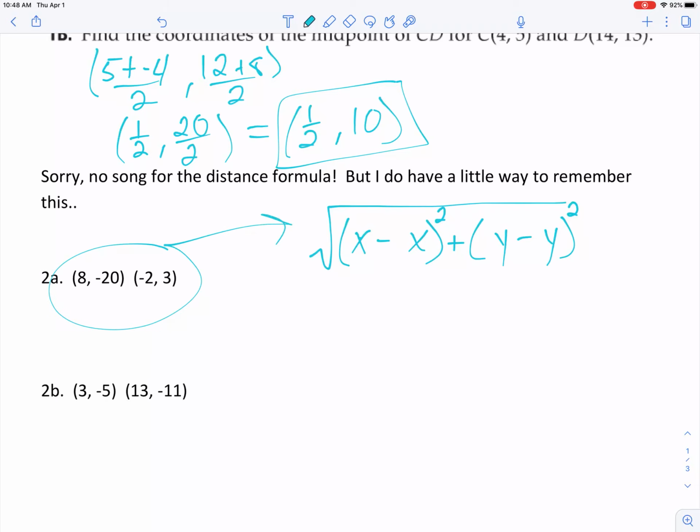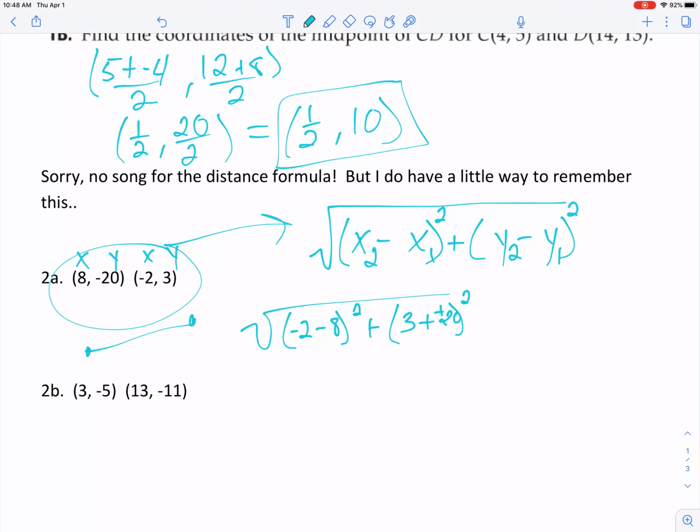By the way, distance. Again, those 2 points, I'm asking, what is the distance between the two? If I had to walk that, how far would I have to walk? So, let's see. This is an x, this is a y, this is an x, this is a y. Oftentimes, you'll see these labeled 2 and 1. It doesn't really matter as long as you keep the same point in the front on both of those.